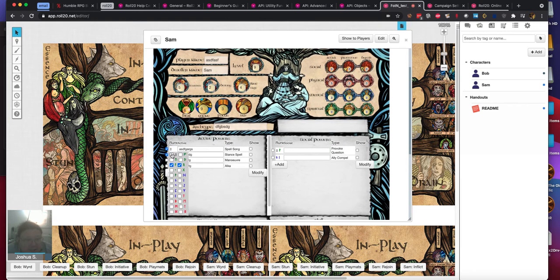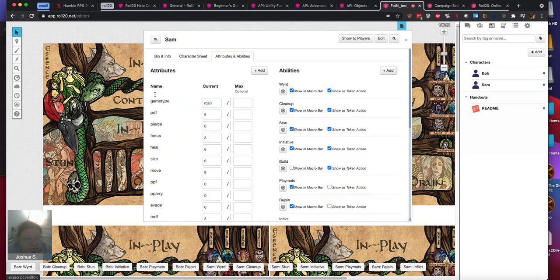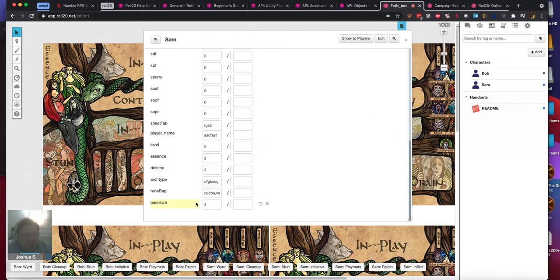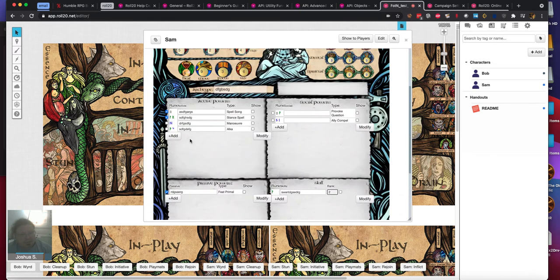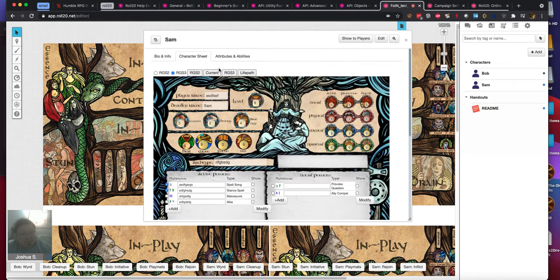But you should actually have more than that. So again, if something weird happens with your runes, they're not all registering, just go in here, zero out the variable called rune bag, and then just go through and unselect and reselect each of them.